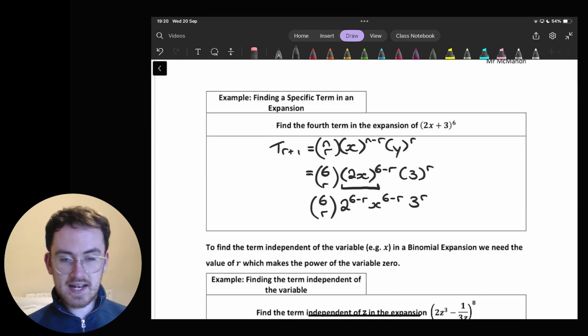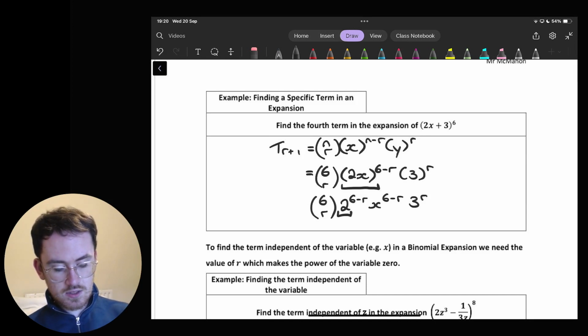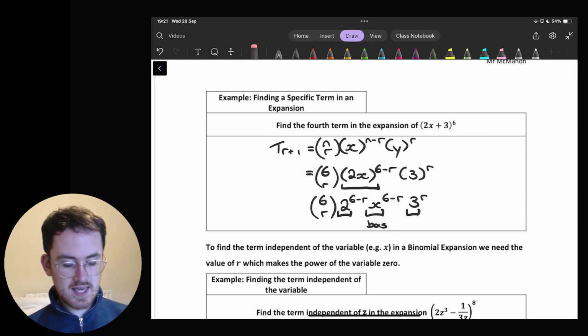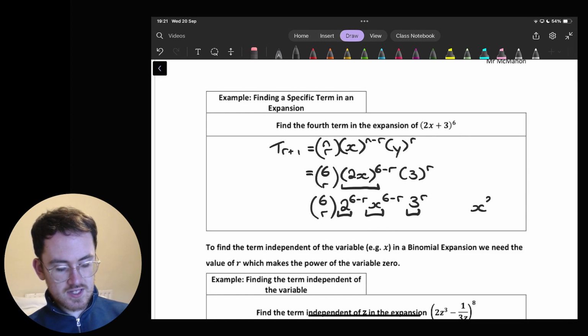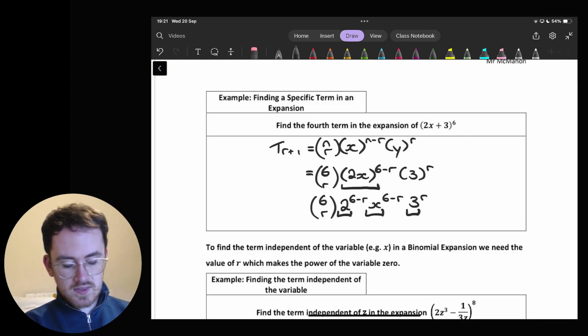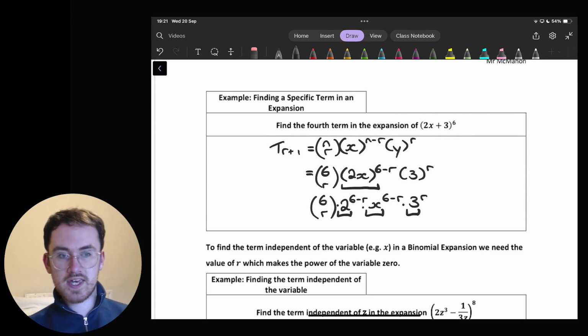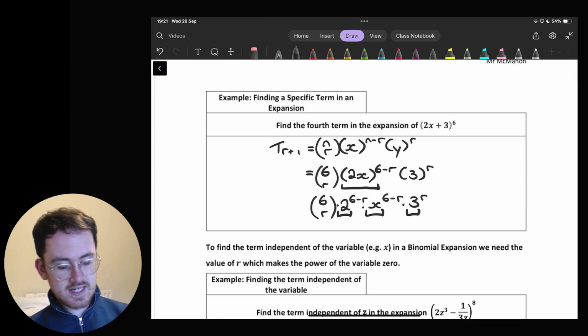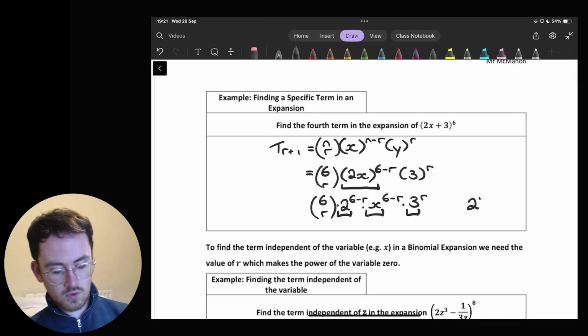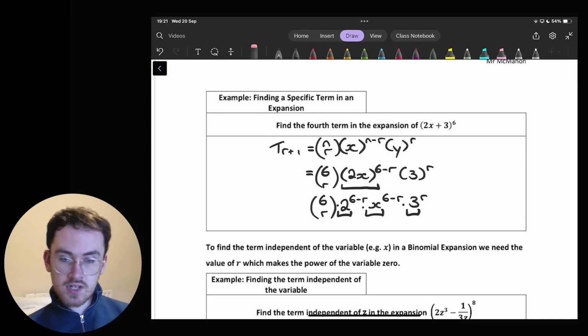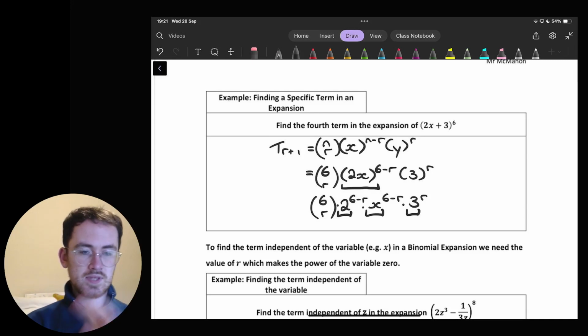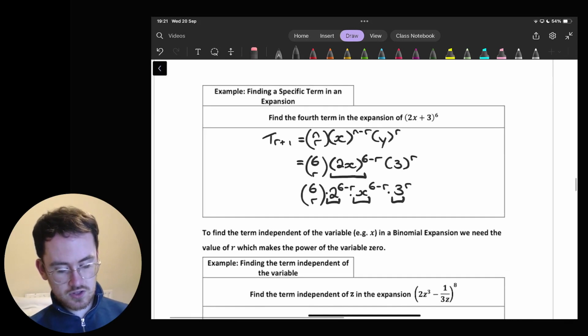Now, I can't combine any more of those terms in any way because these numbers down here, which we call bases, aren't the same. Think about it as well, if we had x squared by x cubed, I could combine that as x to the power of 5, but here I don't have that. But remember that what is happening between each of these terms is in fact a multiplication. So if we did happen to have maybe 2 to the power of r at the end here instead of a 3, then we could simplify this a little bit more. But that's for the next question, I suppose. Let's just focus on where we are.